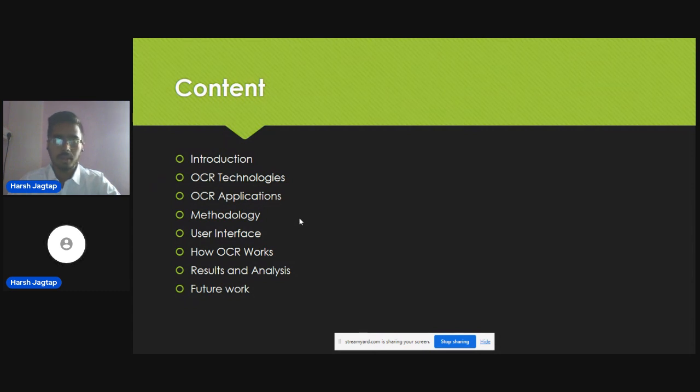After that, how OCR actually works, which processes are there behind OCR technology, like pre-processing, and what steps need to be done to get the text from the intended image. This all comes under this. Then results and analysis: what results I achieved from the project, how accurate it was, and what changes there should be, etc. I am going to tell you.